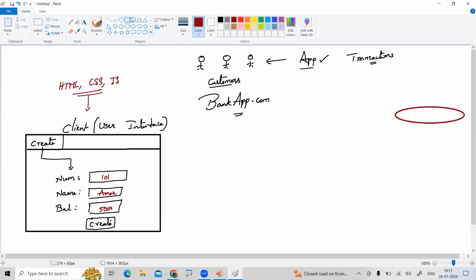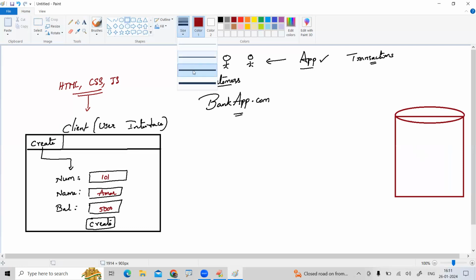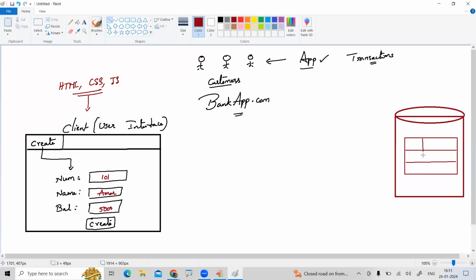The database is where the information is stored permanently, in the form of tables. That is what is called a database.